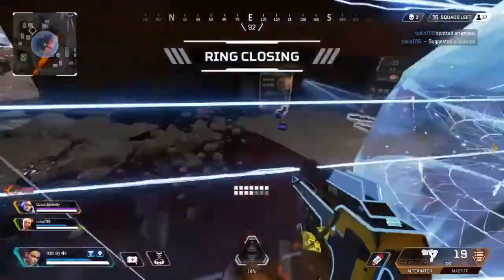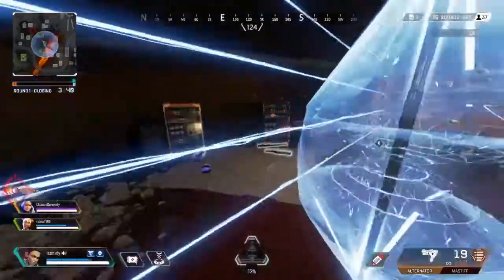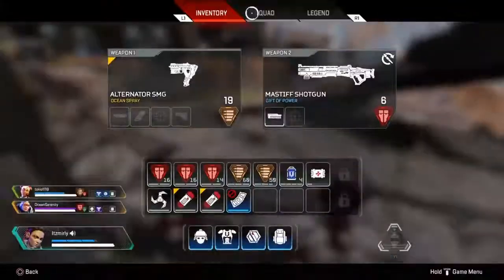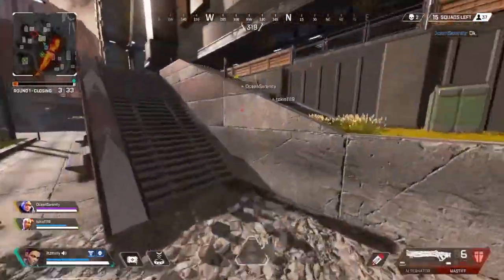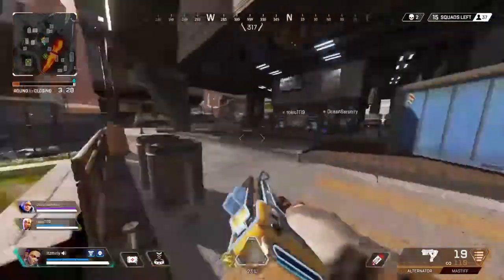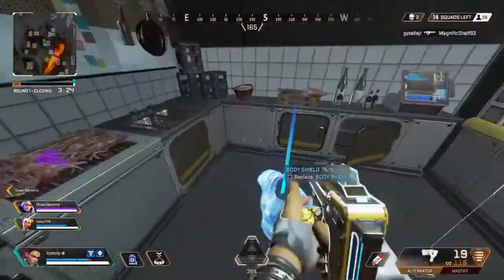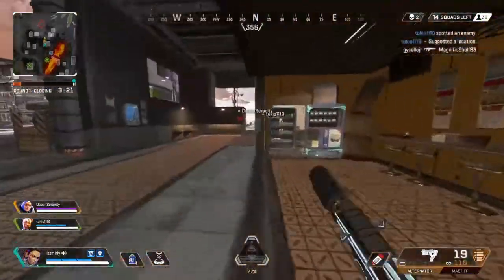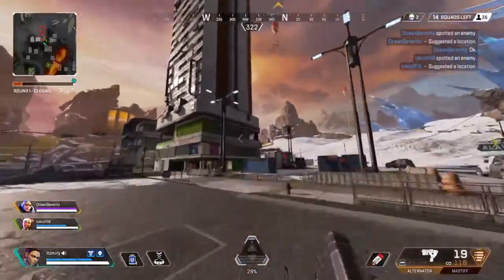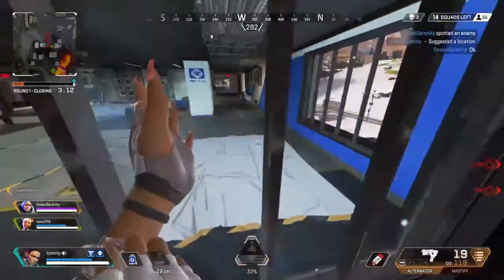And bam. Alright. I need any attachments for my Alternator. I have no attachments at all. You guys need extended heavy mag level 2? Oh, barrel, let's go. I'm going inside. Going through the window. Oh, I didn't even get through the window.